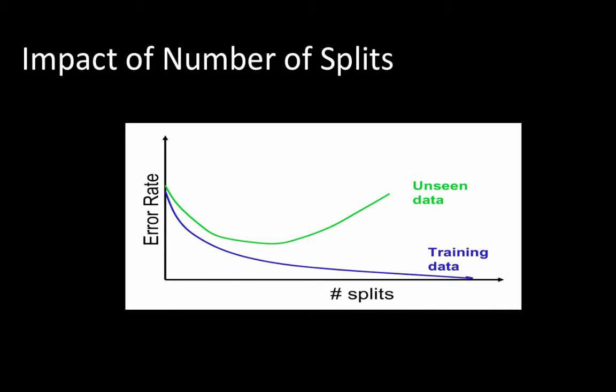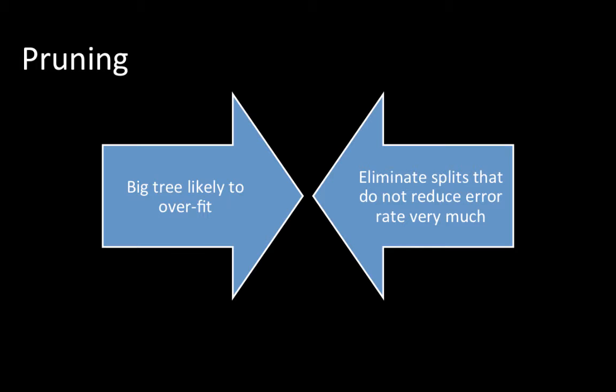Why is that? Because if you grow too big a tree, the tree is representing all the quirky things that are happening in the training partition, and those are quirky things, they are freak occurrences, and they will not occur in normal data. So when real data is looked at, which is in the test partition, then your method doesn't perform well. In general, a big tree is likely to overfit the training partition and perform poorly on the test partition and therefore on real life data.